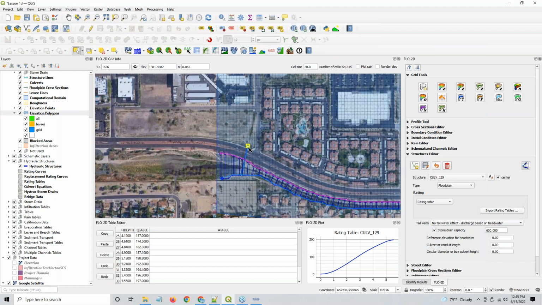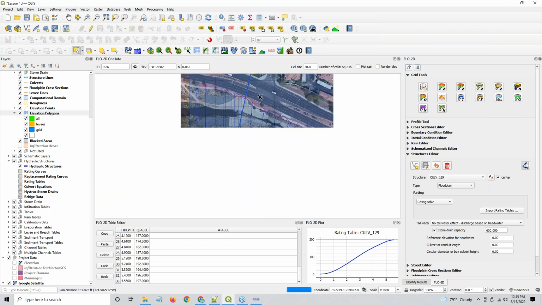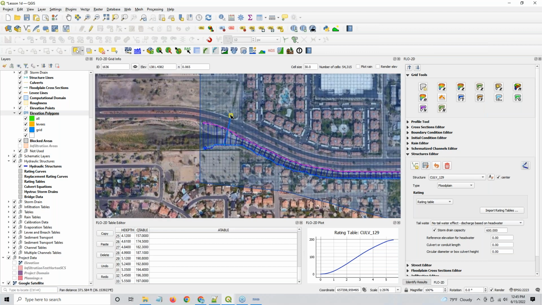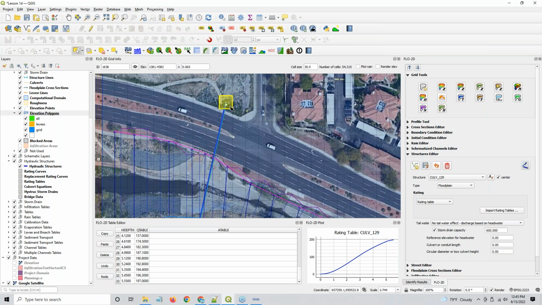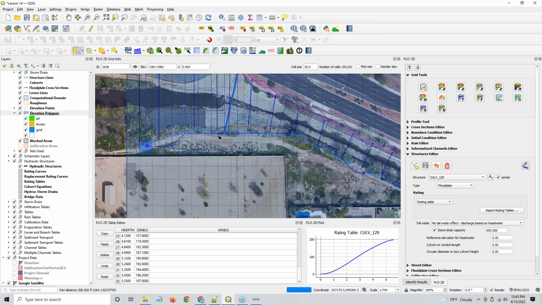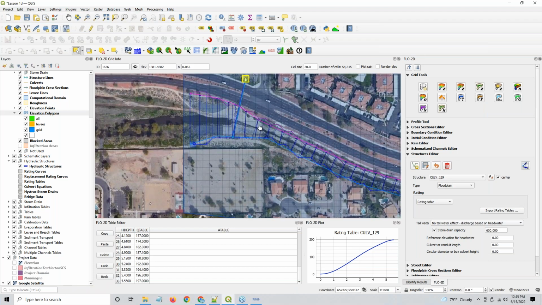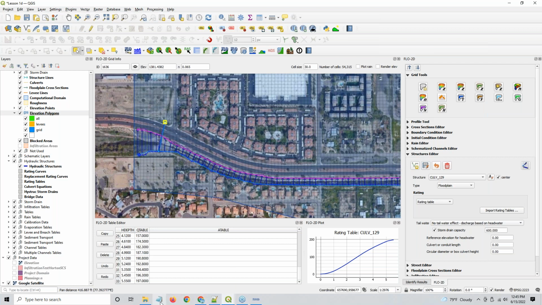And this one might have a tailwater control, so you might want to set this one to reduce discharge. Even though it didn't tell us that it had a tailwater control, it might. And the green arrow on these structures shows you the flow direction. So this is the circle, and this has the arrow, so that's your flow direction. What else is in here?